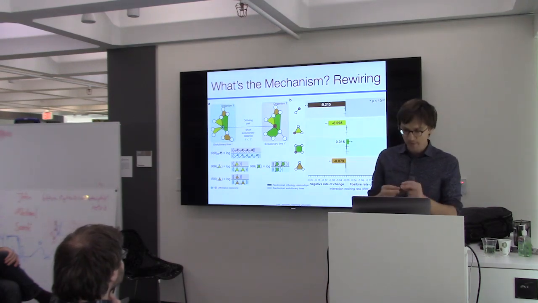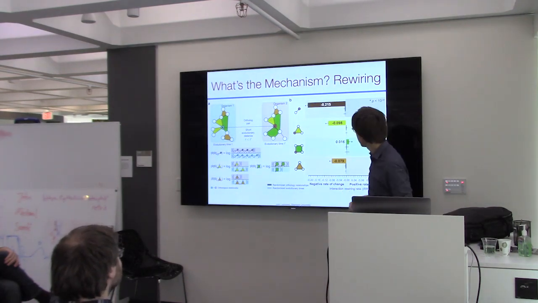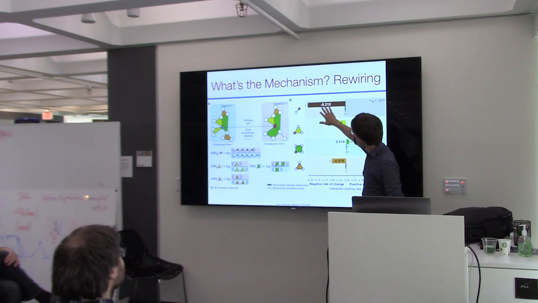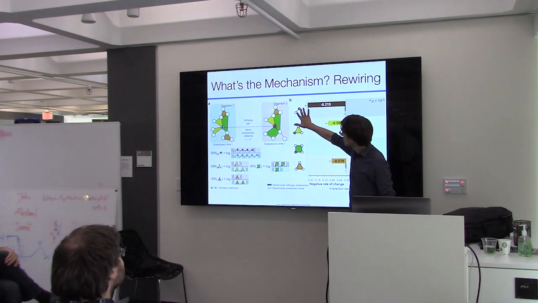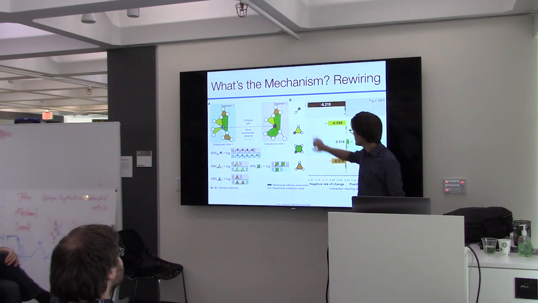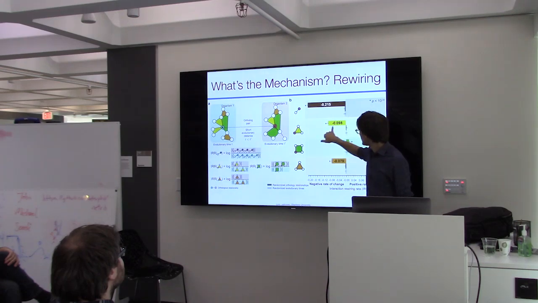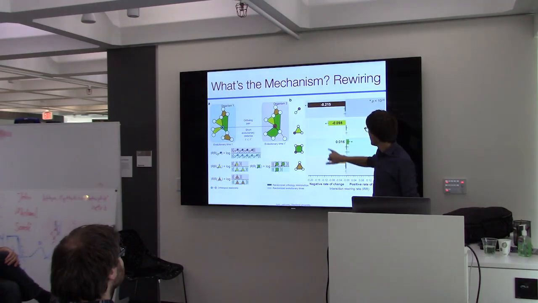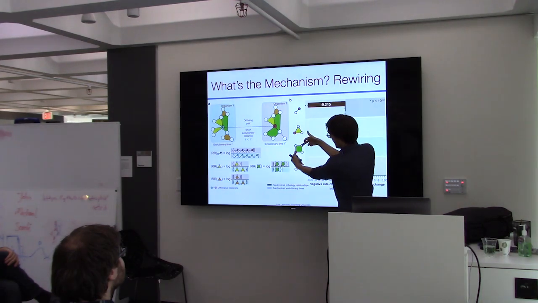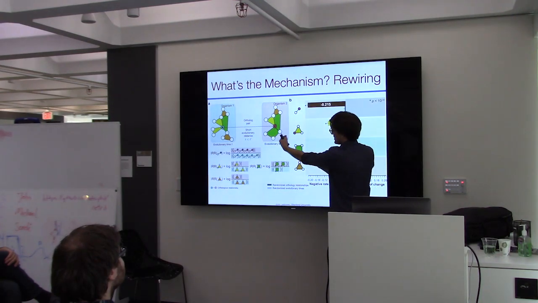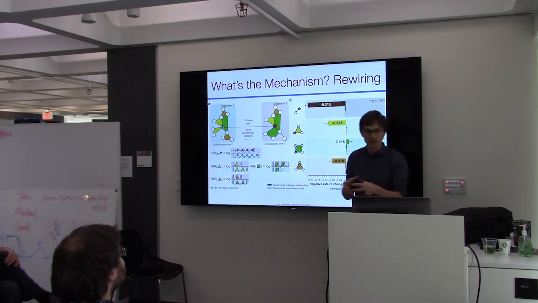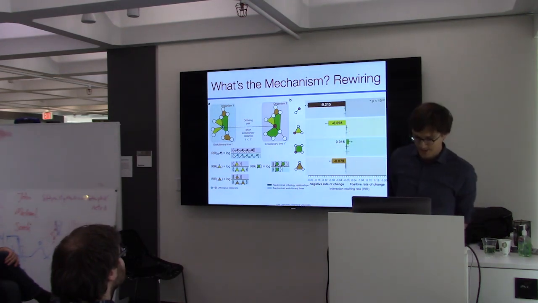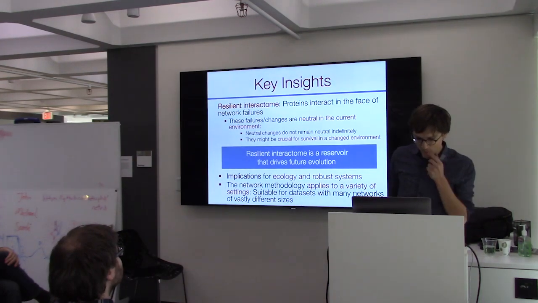And what is also cool is that you can actually go deep into the networks and say, what is the mechanism by which networks get more robust? And the mechanism is that the number of, let's say, nodes that have degree one is decreasing with evolutionary time, the number of triangles is decreasing over time, but what is growing is the number of squares, where you have proteins that add these common proteins in between. They don't work with each other, but they have these common intermediaries, and the number of those is growing over time, right?